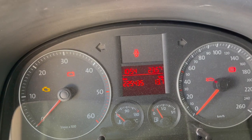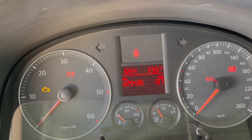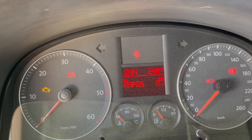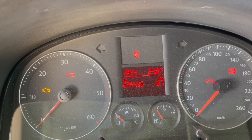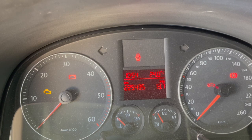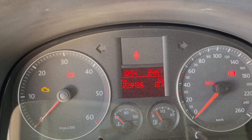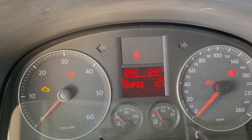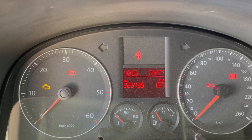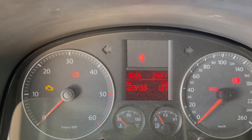So this is where we are with the tank right now. We've got about a quarter, maybe a little more in that last tank. And so you can see that we're getting pretty low, but you can actually see the gas needle moving. So that's kind of funny. It's almost like driving a hot rod car when you actually see the needle move as you drive. But yeah, so we're getting pretty close. I don't think we're going to have to have it completely empty, but we're just going to go as far as we can. And I think when the fuel light comes on, that's when we'll stop so that we're not running it completely dry back there.